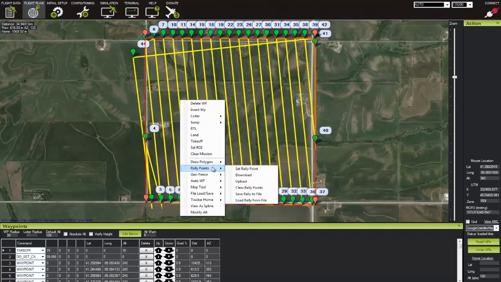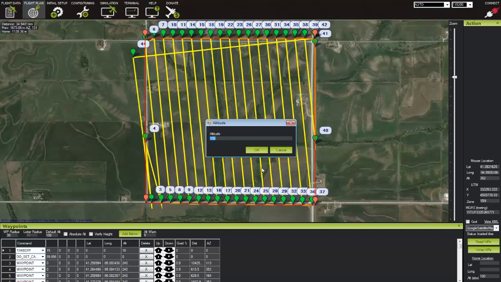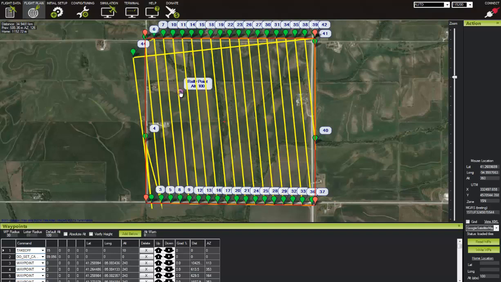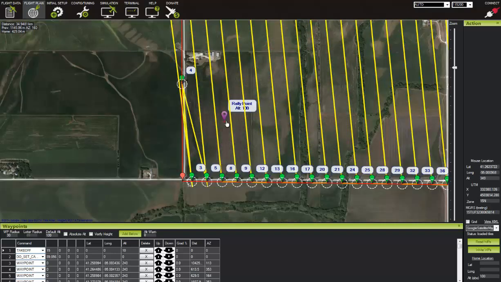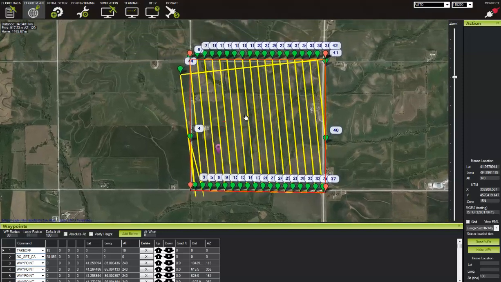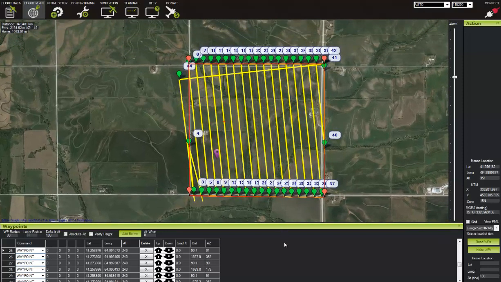If you use the rally points command, you can tell the UAV to land at a predetermined landing area of your choice if there's ever a problem to where you would run out of battery power or would otherwise need to perform an emergency landing and cannot do so due to the UAV being too far from its initial launch point. I would suggest taking a look at the documentation for the Mission Planner ground control software for a more comprehensive look of how to use the software.